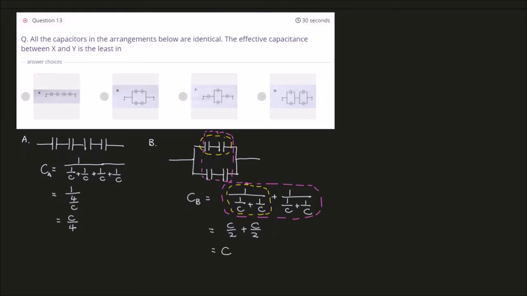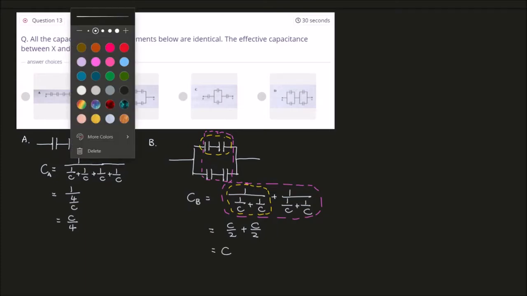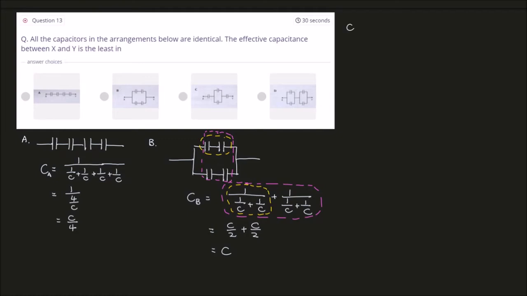For option C, it's a bit different. You first have something connected in series, then branching off into 2 different parallel routes. For each route, you put in 1 capacitor. Then once you connect the 2 routes back into 1, you have a last capacitor connected at the back.